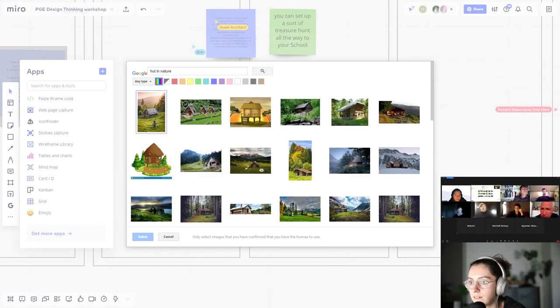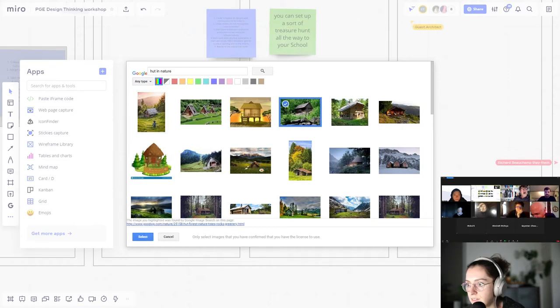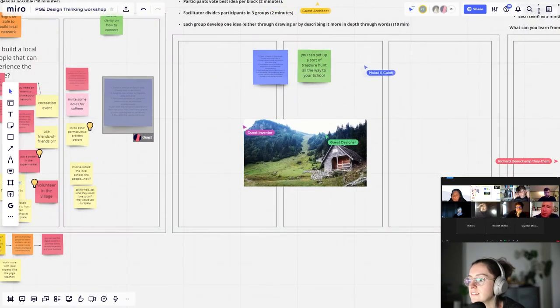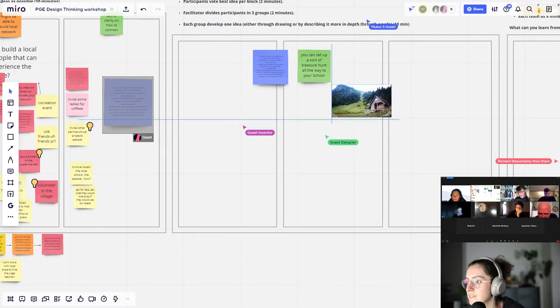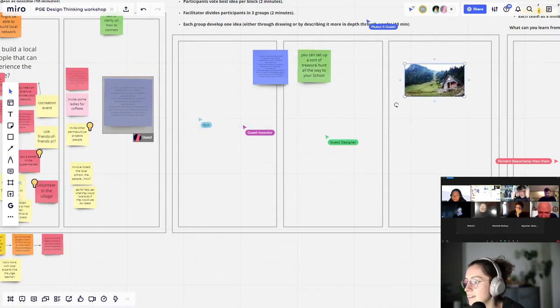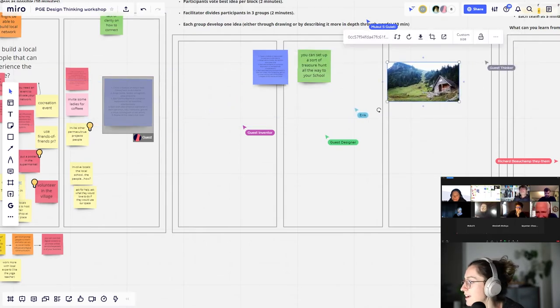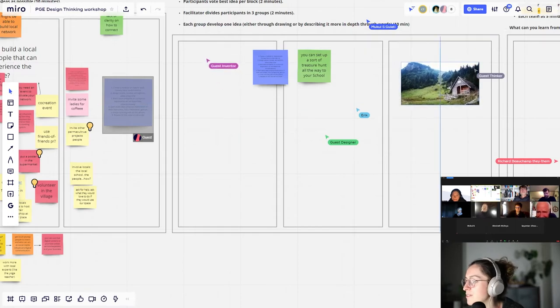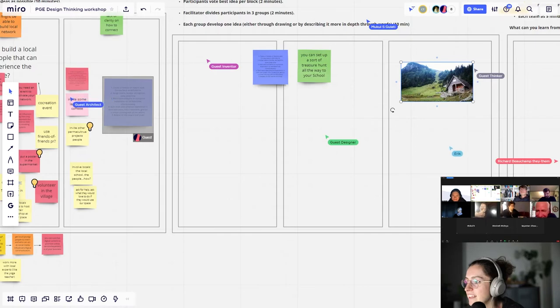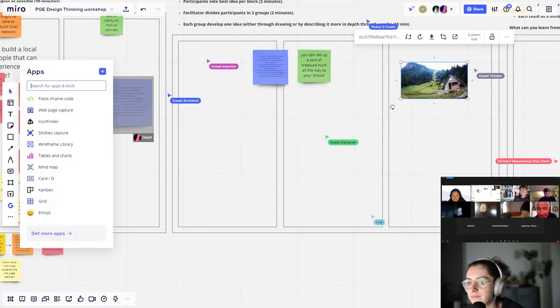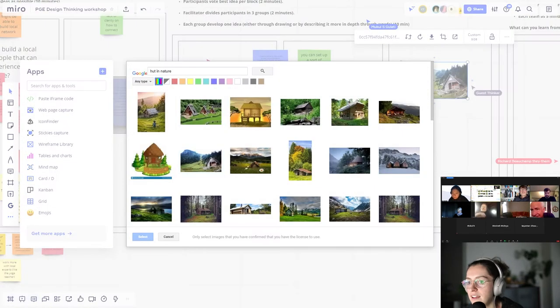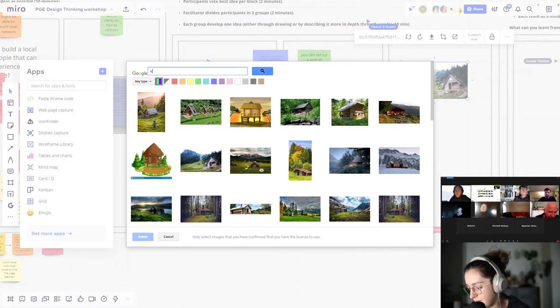So we have our, let's say, this is maybe not very accurate, but this is Jorin's beautiful space. And we put it here. Maybe it's a little bit too alpine, probably a bit warmer where you are, but let's say this is a beautiful little hut in nature. This is the village. I'm improvising, yeah?